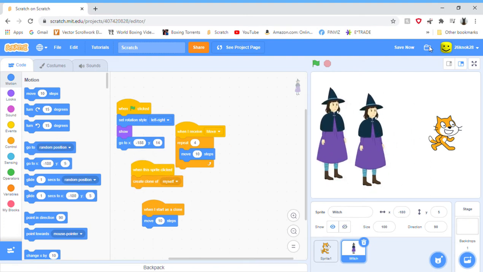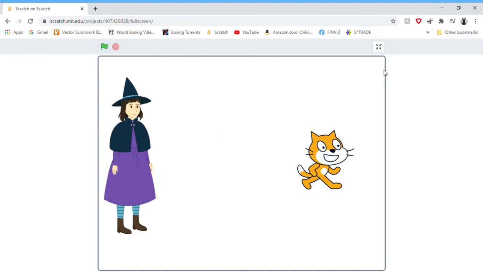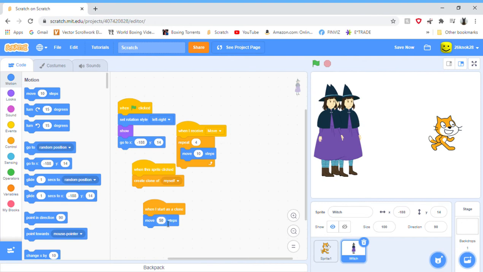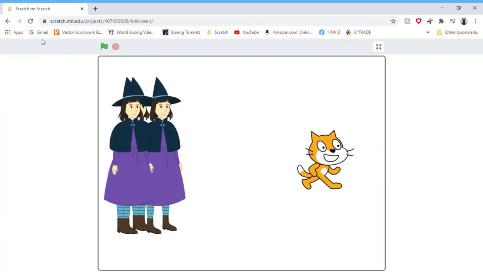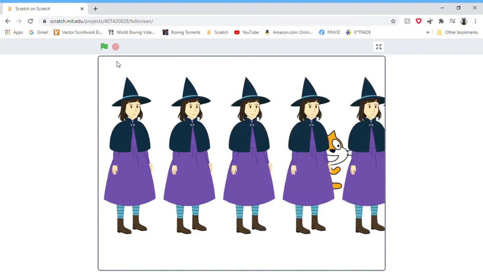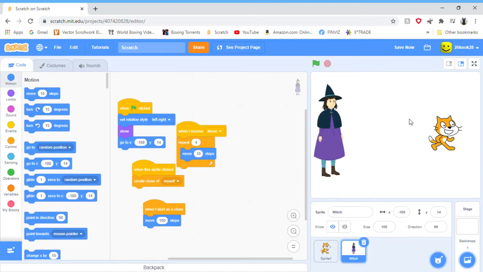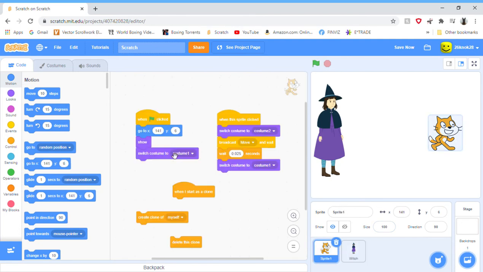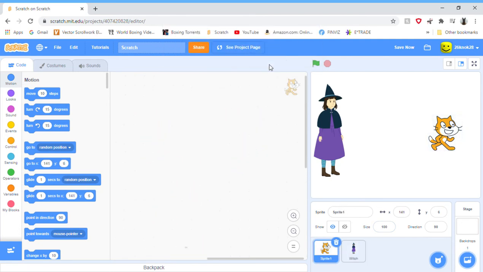Or we can go, watch. So, this is working right now. Okay, that did not work. Let's go move 50 steps, see how that works. Okay, that still doesn't work. 100 steps is probably the best part. So just an infinite cloning game. And then I'm just going to delete all of this. And yeah.